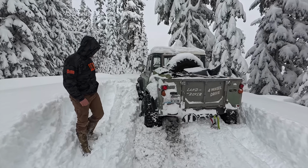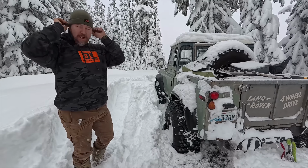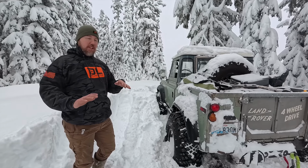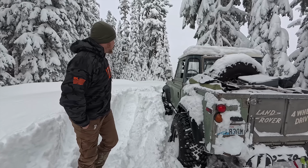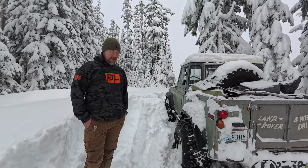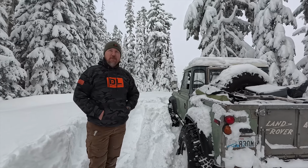It looks cool though. It's crazy how it's like a ramp. It's going up. Yeah, I know. It's pushing, but it's going up too. I'm wondering if I get rid of that big, wide, flat front bumper that hangs low, if it would be able to climb better, because it's not trying to push as much snow as it goes up. Well, and also, I got to get rid of this heavy Land Rover engine and heavy Land Rover transmission and heavy Land Rover transfer case. If I put a little lightweight VW TDI in this with a lightweight transmission and transfer case, I think the front's going to be able to do what it wants to.